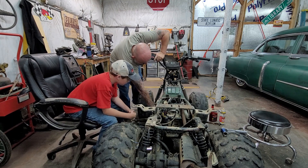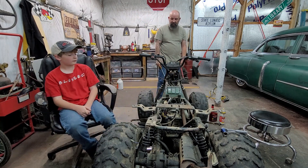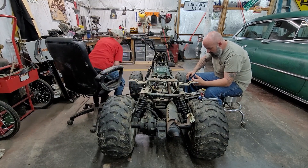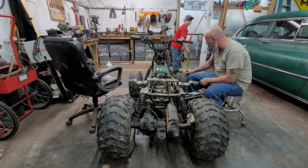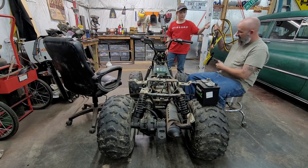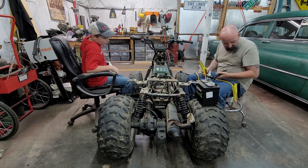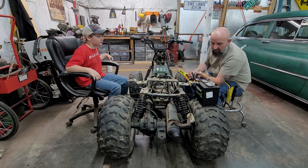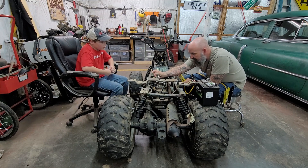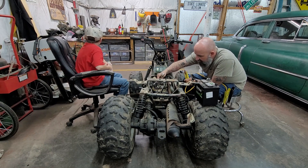Actually feels pretty good. Let's grab a battery and throw some juice on this thing and see if we can get the starter to spin it. Grab me those jumper cables right there — we've got a hot lawn mower battery, we're going to hook this up and see if we can get this thing to spin under its own power from the starter. I'm going to ground off a pretty good ground right here, because with this wiring I'm not exactly sure about hooking this stuff up.